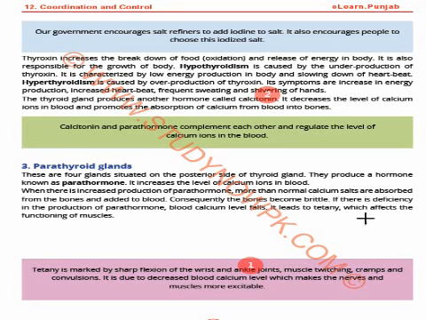And now, parathormone and calcitonin complement each other and regulate the level of calcium ions in the blood. They complement each other, meaning they are working together positively. Both of them enhance the effect of each other, and they regulate the calcium ions in the blood. What is parathormone? Parathormone is released from the parathyroid gland, which we will be discussing, inshallah, in the next class.